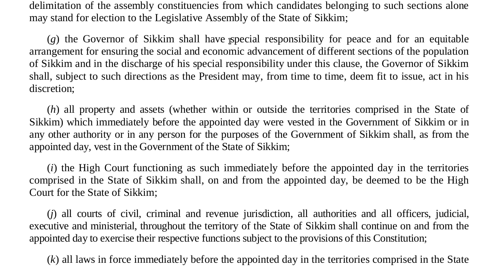G. The Governor of Sikkim shall have special responsibility for peace and for an equitable arrangement for ensuring the social and economic advancement of different sections of the population of Sikkim, and in the discharge of his special responsibility under this clause, the Governor of Sikkim shall, subject to such directions as the President may from time to time deem fit to issue, act in his discretion. H. All property and assets, whether within or outside the territories comprised in the state of Sikkim, which immediately before the appointed day were vested in the Government of Sikkim or in any other authority or in any person for the purpose of the Government of Sikkim, shall as from the appointed day vest in the Government of the state of Sikkim.